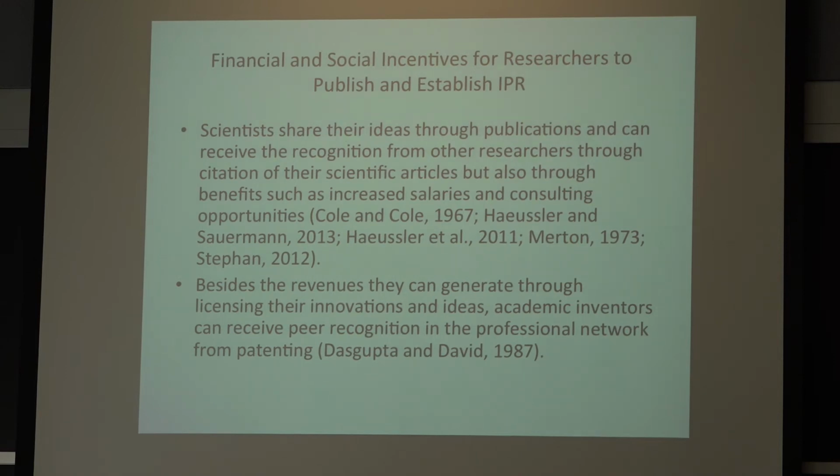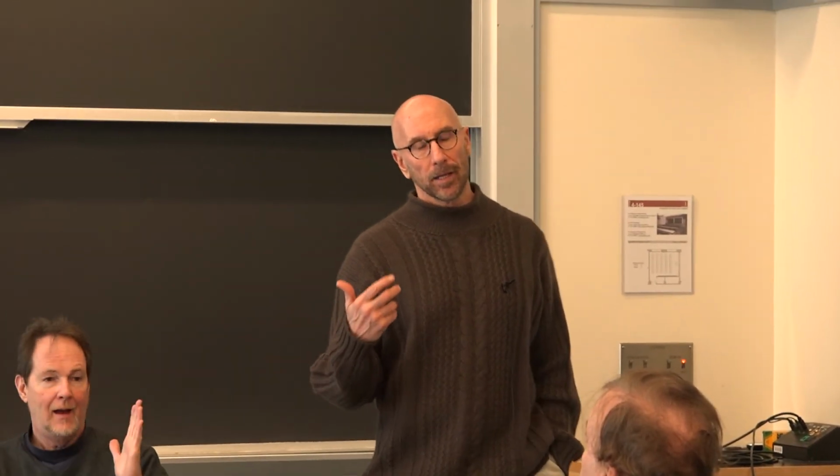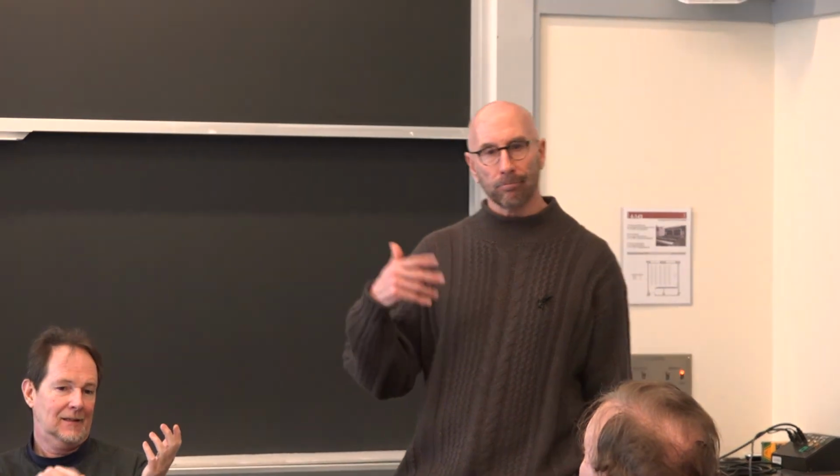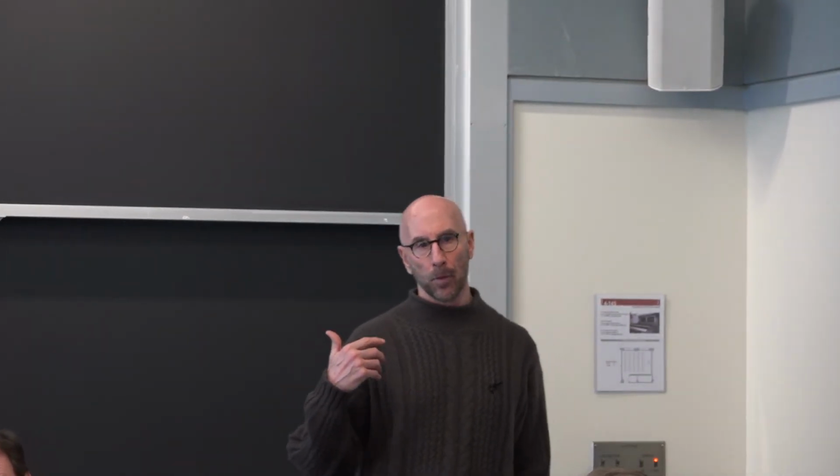Scientists share their ideas through publications and receive recognition from other researchers. So when you publish in Nature or Nanotechnology Review or any of the other scientific journals, there's a lot of prestige associated with that, as anybody who has written a paper here and gets to experience the "can I be on the paper too" thing knows. I mean, everybody wants to be. It's publish or perish. That's not fantasy. And in an academic setting, that's tremendously useful, the prestige that you get.